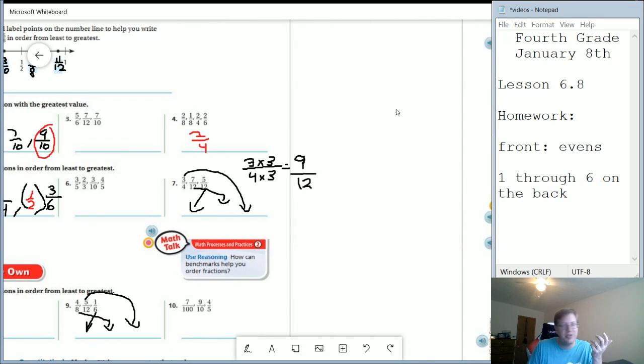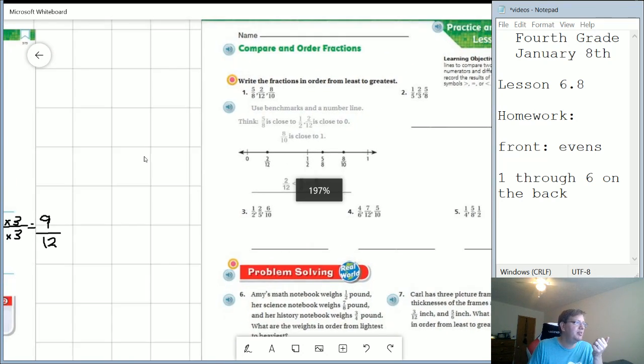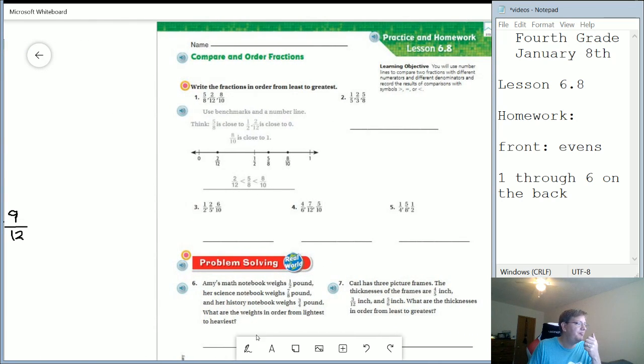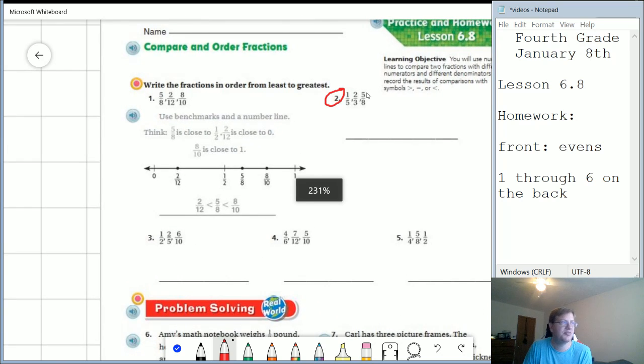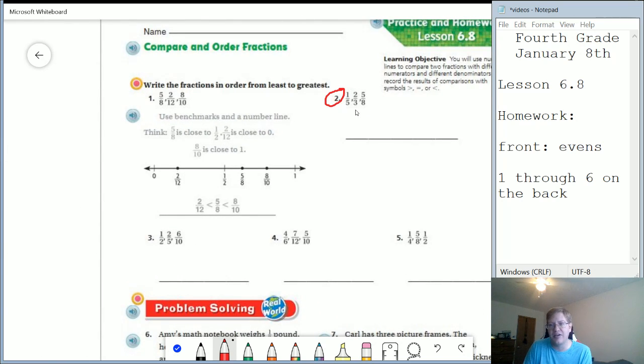So if you choose to do that one for extra practice, that would be what we would be looking to do. So number 2, we could possibly use our benchmark strategy to do that. That might be a good choice. Now, keep in mind, both of these are kind of close to 1/2. So we need to find a common denominator for 3 and 8 that might work for us. And then we can use our multiplication strategy to figure that out if we need to do that.